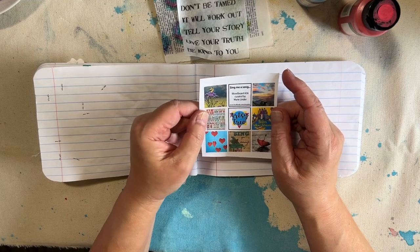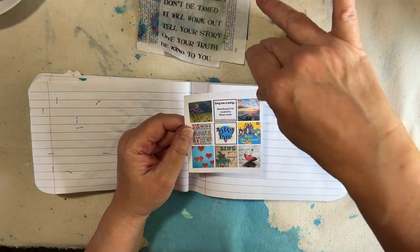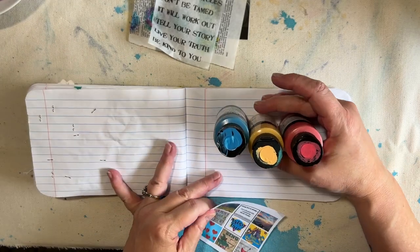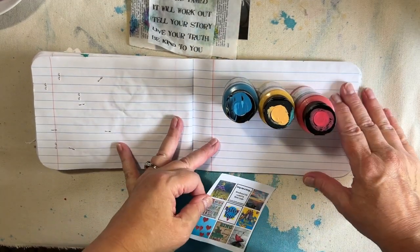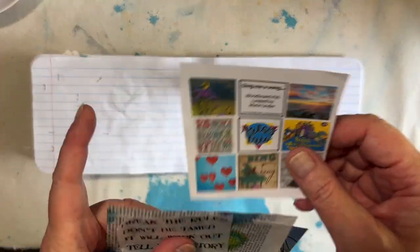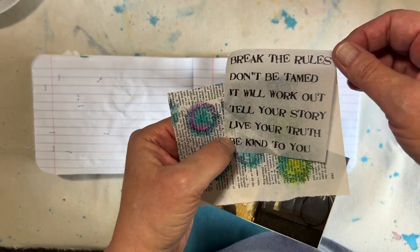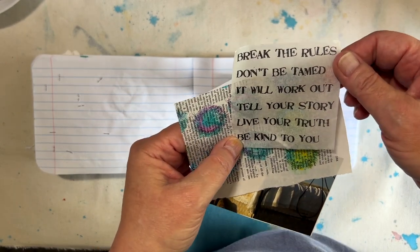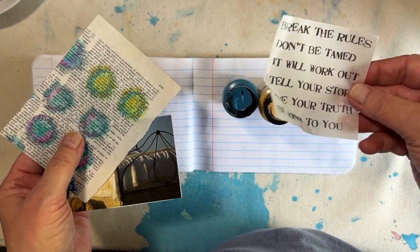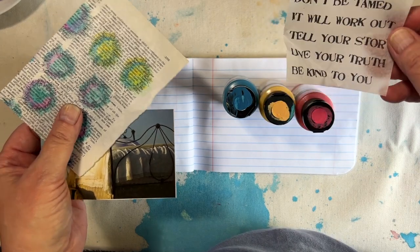I took the mood board around my art room and I picked from my journaling paints inspired by the mood board. I picked these three colors. Make sure I'm on camera. These three colors. I also went to my stash of art journaling supplies. I found this. I don't remember who this is from. One of you probably does, but anyway, I'm going to glue the whole thing down.